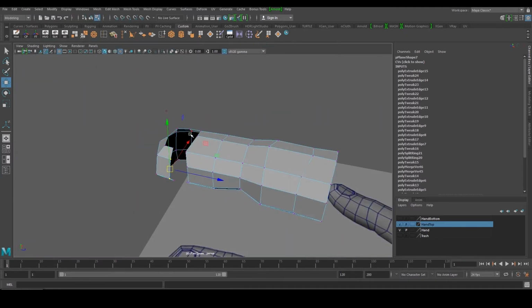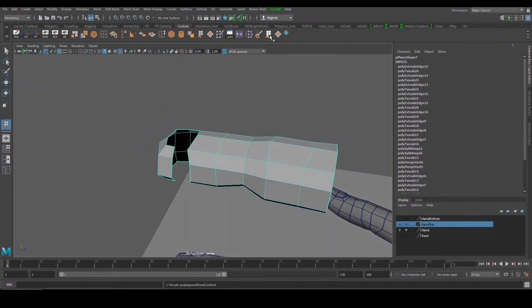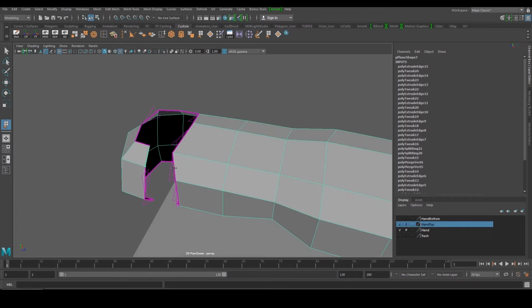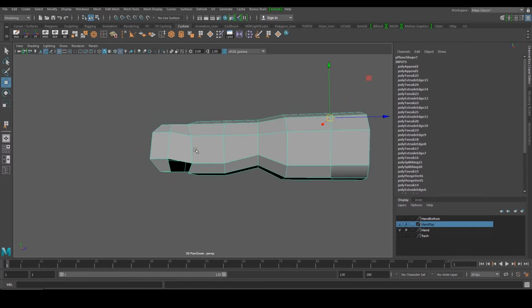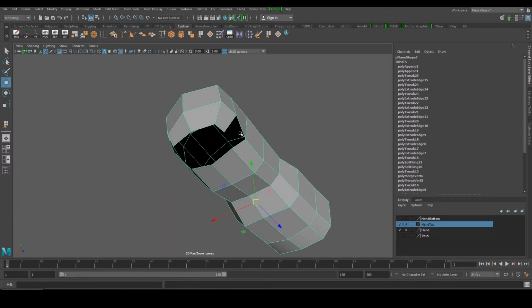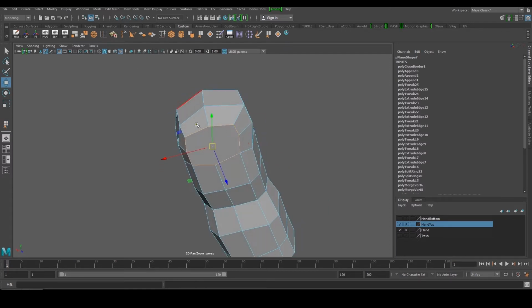Alright, then we can sort of end it over here with our pen to polygon tool. Kind of fill the hole here and add lines across.